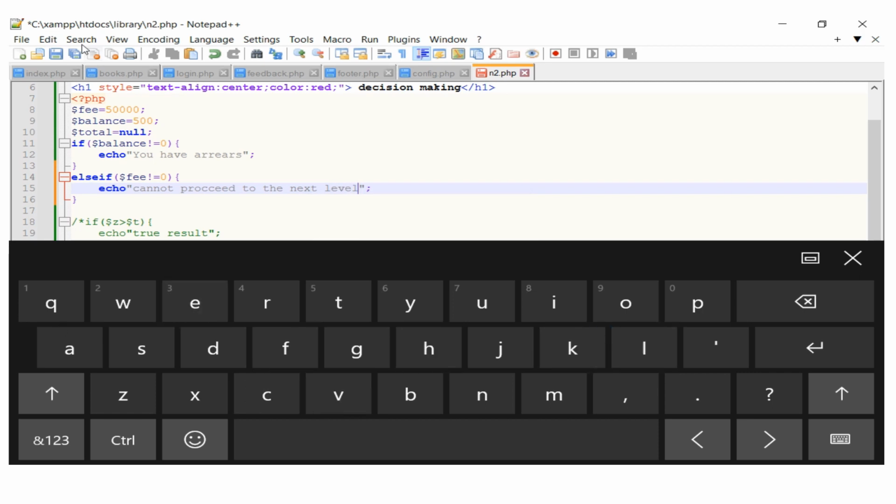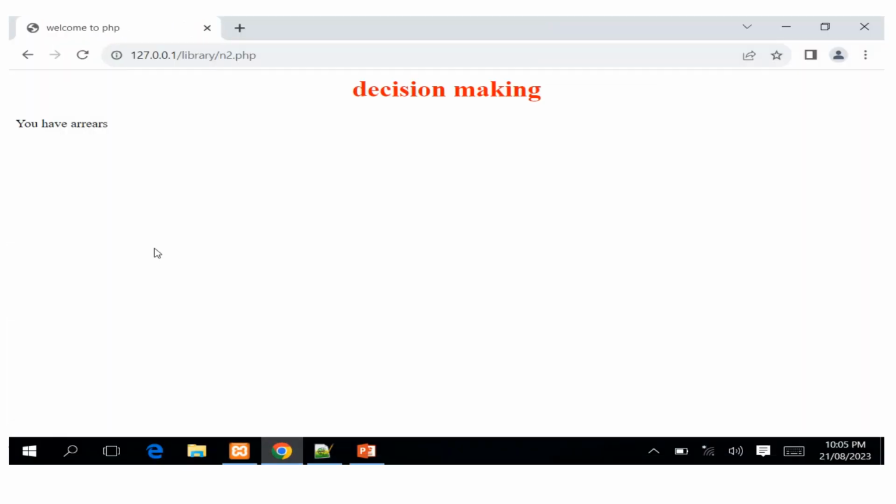That way, let us output it. We see, and it outputs the same.